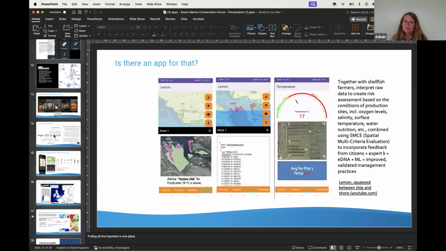So in this case, you see the water surface conditions at different oyster farms in the Netherlands. For this particular area, there's the threat of herpes viruses when temperatures get too high. Oysters for 5 years or so now are prevalently suffering from what we call herpes virus.